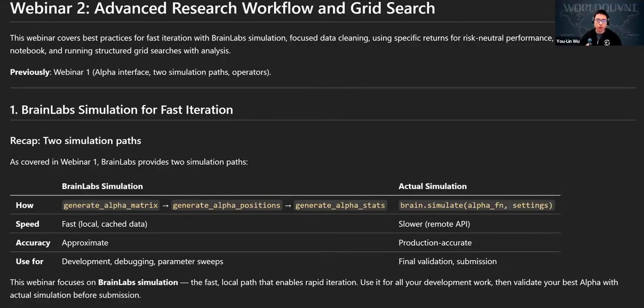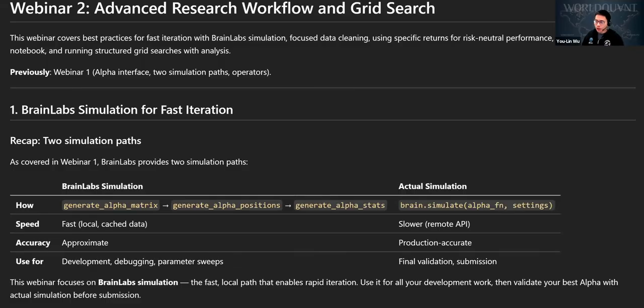This is a very important optimization pattern for your Python alphas that require large lookbacks. We'll also cover a bit about data cleaning, which is often where the best research insights come from. We'll also discuss how to implement risk-neutral performance on Python Alpha. Then we'll look at how to structure a full research notebook within the BrainLab environment. Finally, we'll do a more structured research, look at the results, and see how to persist them for later usage. So let's get into today's topic.